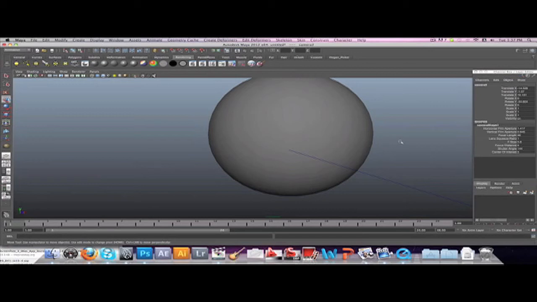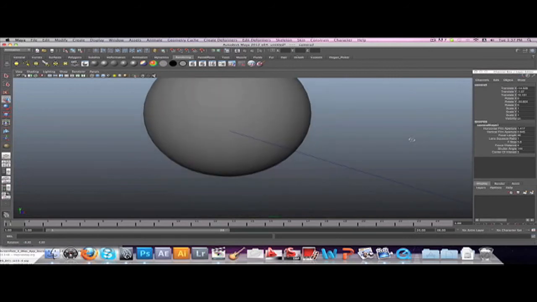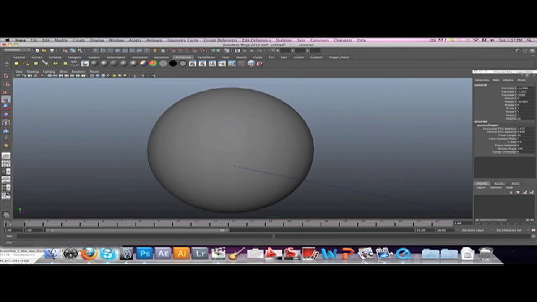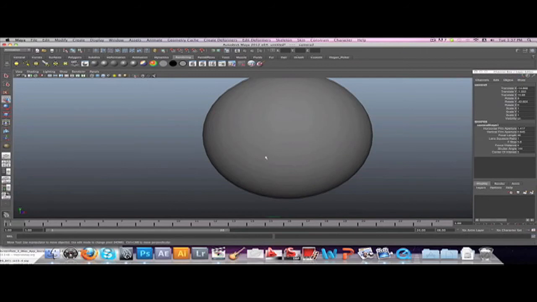I can hold down the command button or control if you're using PC, and I can rotate it around, but it is kind of sloppy and difficult to move around that way. I would try to avoid that as much as possible. I can also switch to camera 3. Now that is the one that I used with the aim, and as you can see, it's much more centered to where I wanted it. Now I'm going to go back to perspective.